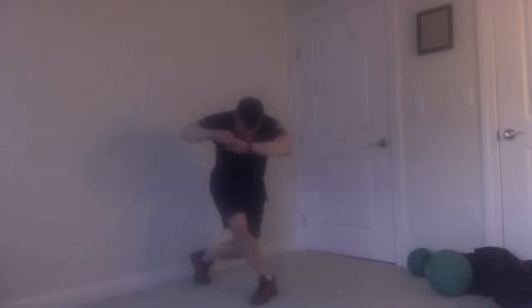Drop lunge. Going to take your left leg, put it behind you, sit. Other side. Excellent. Switch. Switch. Good. Last one. Last one. Good. Shake it out. Okay.